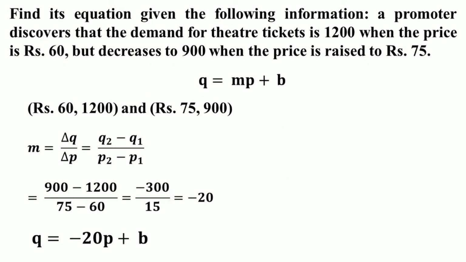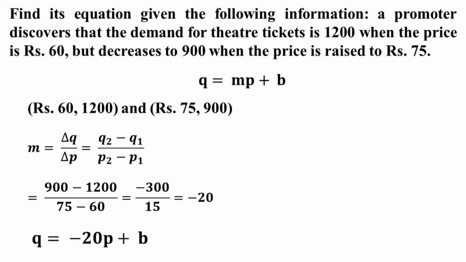Consider an example of an application. Here we want to find the equation given the following information: a promoter discovered that the demand for theater tickets is 1200 when the price is rupees 60, but it decreases to 900 when the price is raised to 75. Here we want to construct the equation for the same.